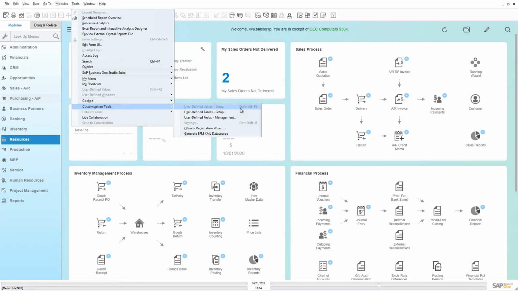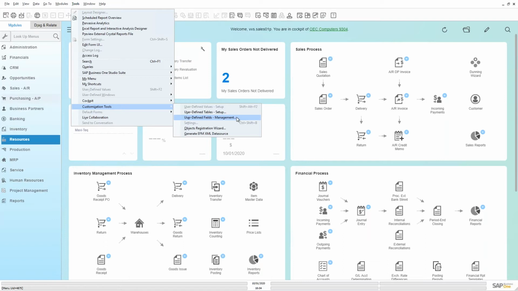So this is a minor customization that you can do to your system. If you don't have access to this under your tools menu, it's a permissions issue, so your administrator may help you with that. And you would definitely want to work jointly with an administrator because what you are doing here could impact the product and the way it behaves for other people as well. So make sure there's maybe agreement in your organization if you are going to make user-defined values appear in some of the screens.